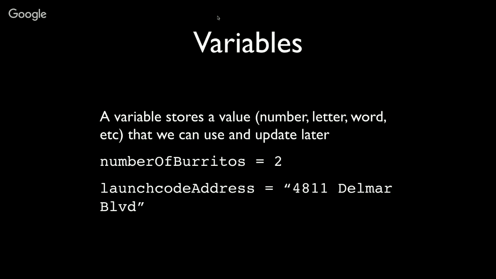A variable, I said, is something you should think of as a bucket. It's going to be a bucket that stores information. A variable is something that has a name that stores a value. That can be a number, a letter, a word, any of those things. It can be objects. An object is something that's much more complex that you'll learn about later in your coding adventures. So the reason we do that is that, one, we can update it later.